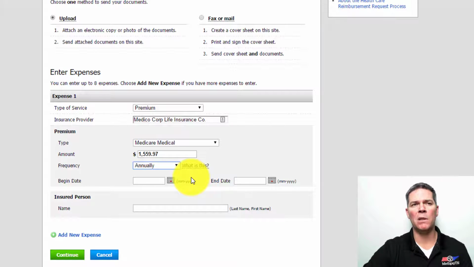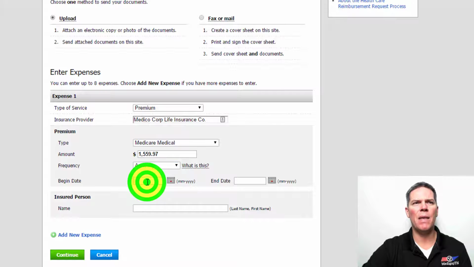And I have confirmed this twice now with AON. There was a little bit of discrepancy there. I think some information was sent out that led you folks to believe that if you paid annually, you would only get back a portion per month. But I've confirmed this twice now with AON, and they have told me that if you pay annually and you file a claim for that full amount annually, you will get it back within 10 days of that claim being approved. So my mother should be getting her full $1,464 back within, I'd say, 10, 12 days of us finishing this process here tonight. So we're choosing annually there.